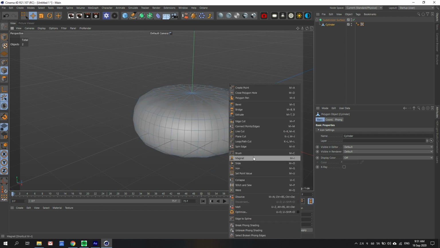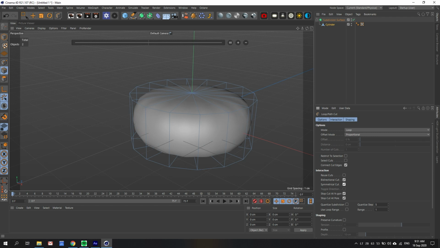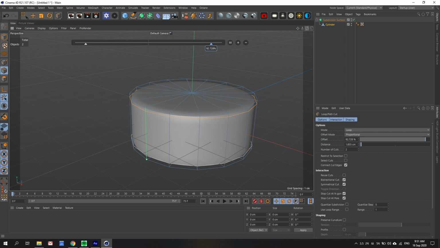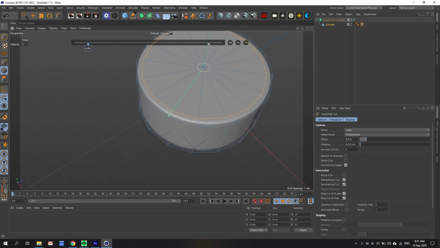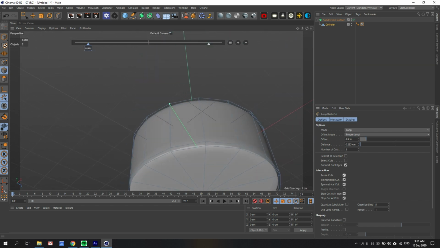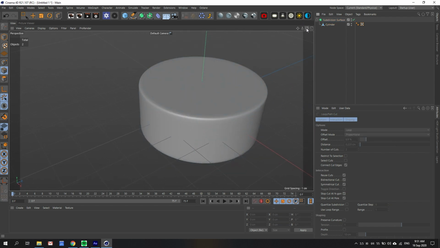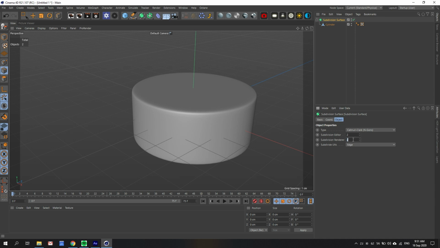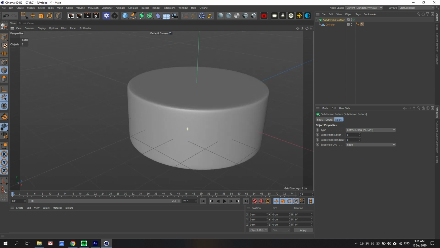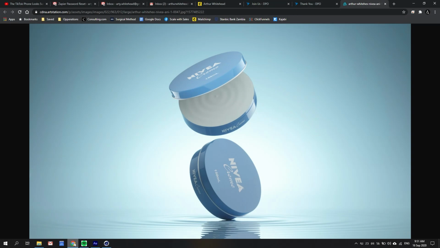So we're going to add in some loops. Here we can see the wireframe of what the actual source geometry is like. Add in loops there. Add in loops there as well. And then if you want, you can just reuse it on the bottom because the bottom is the same as the top. It's very symmetrical. And then I'm just going to increase this to 3 just so that we have some nice, clear, pristine geometry.